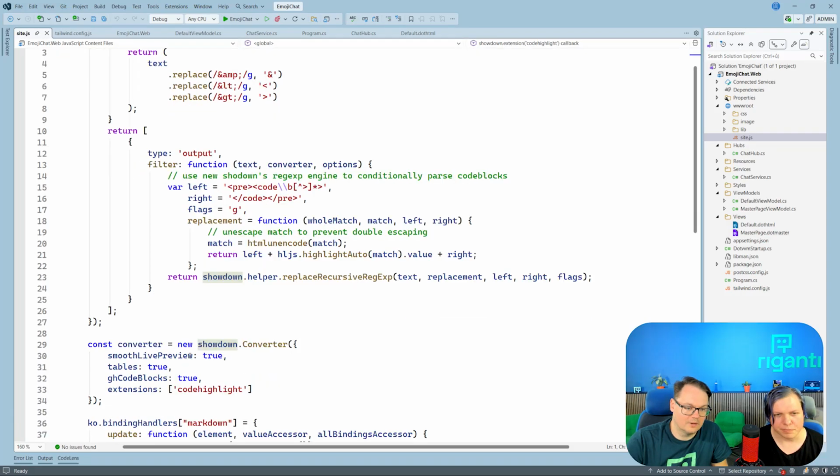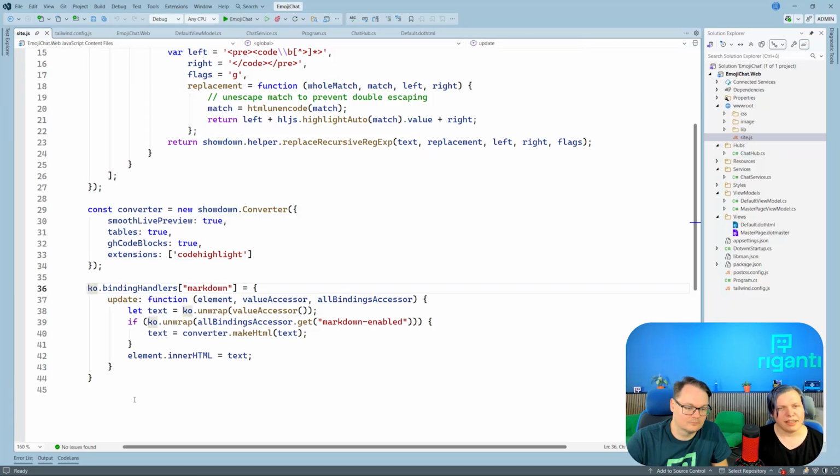And when we scroll down, we can see that we've created ko, which is Knockout, dot bindingHandlers dot editMarkdown, and on update, we call this value accessor to get Markdown. If it's Markdown enabled, we get converter.makeHtml of the text. So we basically do a replacement for the text. We update it and then immediately switch it into Markdown, and update it again and switch it to Markdown, and do this very quickly so it isn't visible.